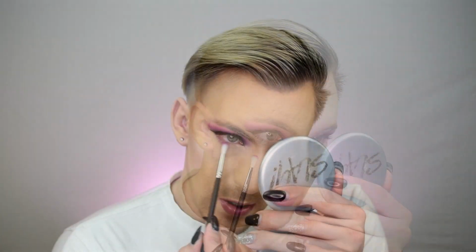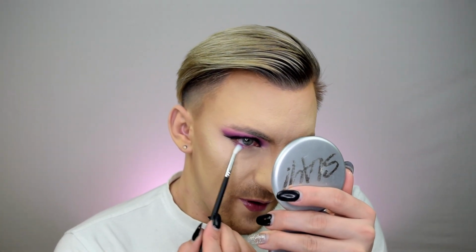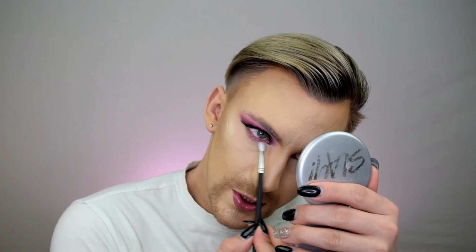For the lower lash line, what I think I'm gonna do is still roll with the whole monochromania that I've been doing. Is there a past tense of monochromatic? Monochromania sounds fun though. I'm gonna continue with the monochromania, and I'm first going to use the Morphe M562, and I'm gonna go back into the shade Simsa, and this is gonna be the first shade on my lower lash line. Probably shouldn't have used this brush. I forgot how fluffy it was. I wanted something that could kind of get a little bit tighter of a line, but we're here. We're doing what we're doing already, so we're just gonna roll with it and make it purple. You know, that's actually cute. I'm not mad. Not mad at all.